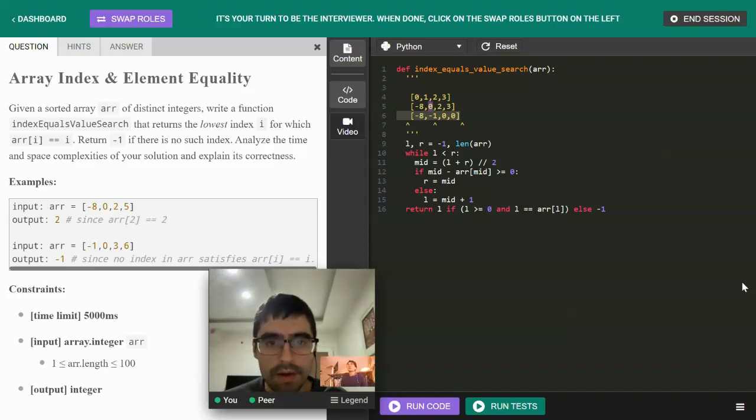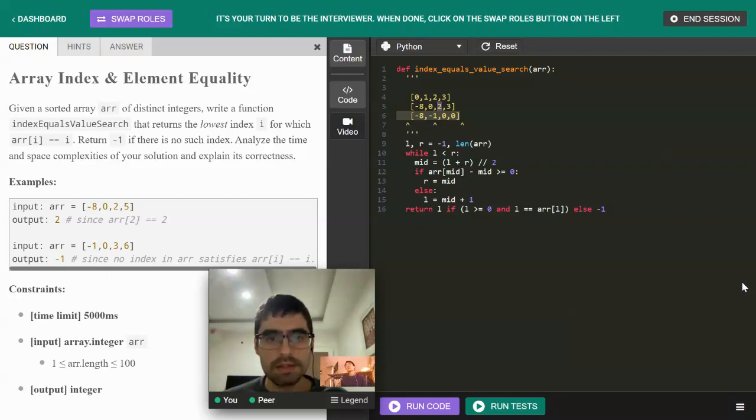It's 1 minus array mid. Probably I swapped it. So 0 minus 1 is greater than 0 is false, and it means that our left goes to mid plus 1, which is 2.